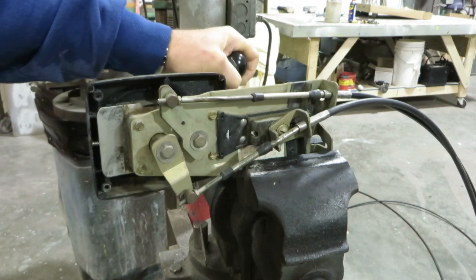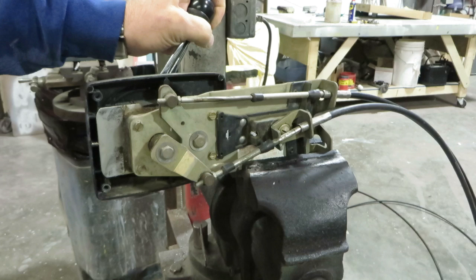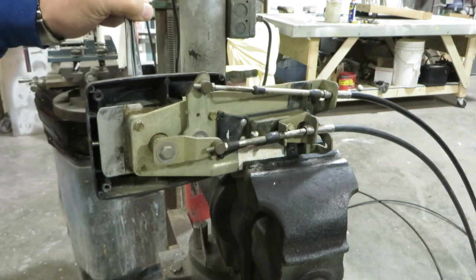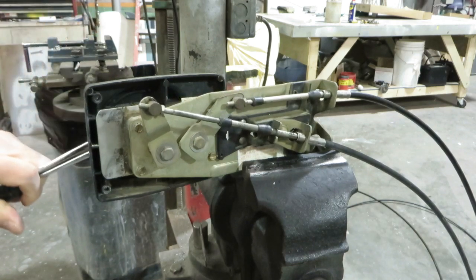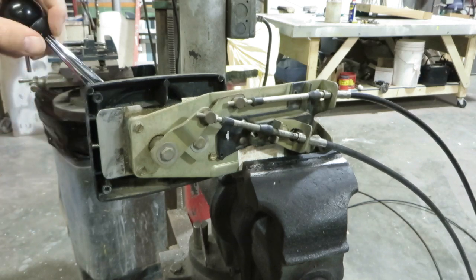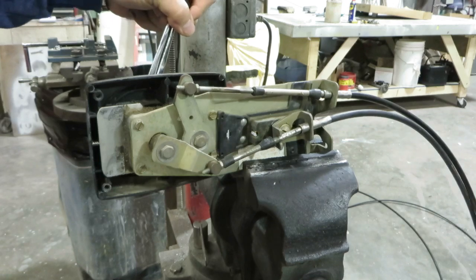The throttle cable connects to a spring-loaded slider. I'll call it a preloader at times. And it should only be operating the slide portion going in and out of gear. This is what allows you to put the transmission fully into gear before throttle is applied. Now we're coming back out of reverse into neutral and back into forward.